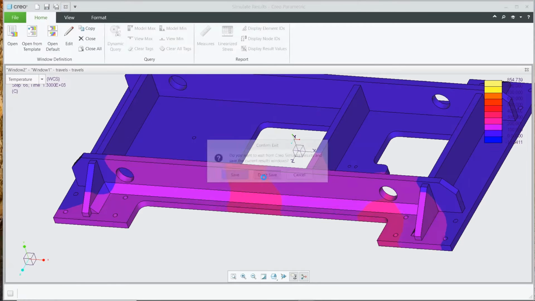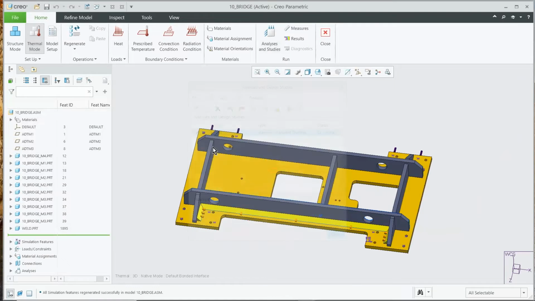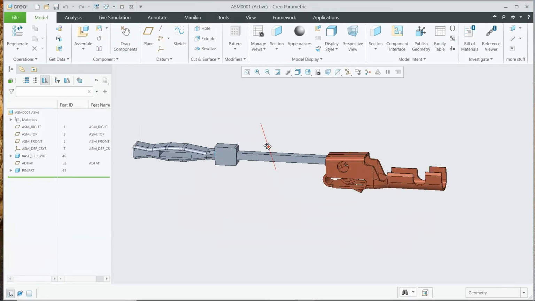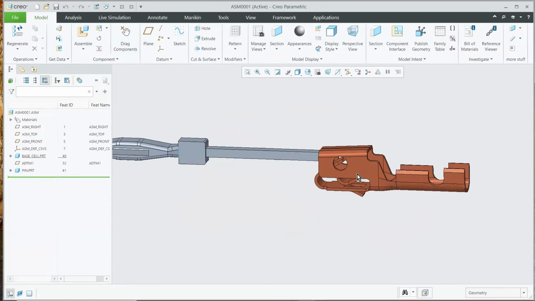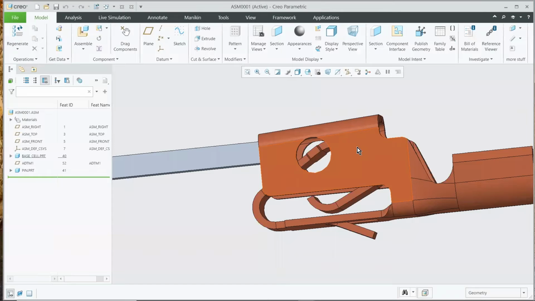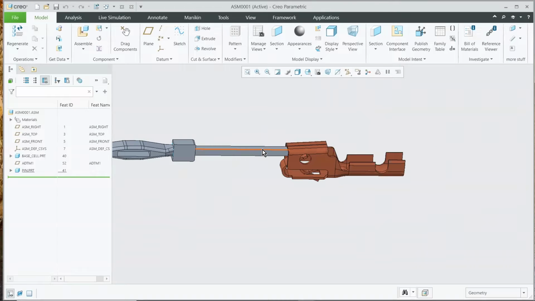Let's close this guy out. The next thing, we have another example. In this particular example, we're going to take this pin and push it into this component. It's going to ride up on, basically this is acting like a spring here. So it's going to push this down. And then because of the spring force, it's going to lock this guy in place. So basically we push him in and then he's held in place.